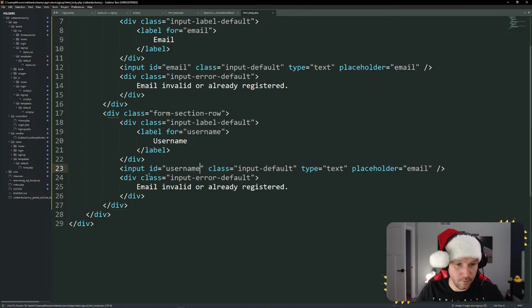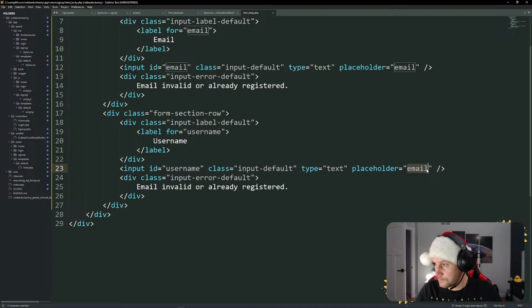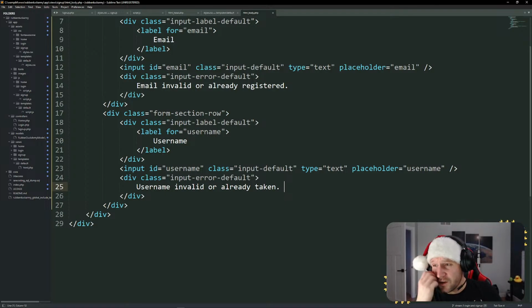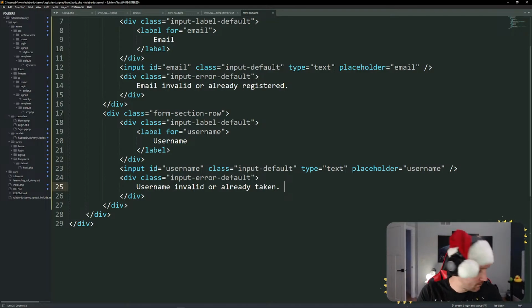So we'll give this input ID, class input defaults, placeholder, username. Say username invalid or already taken. We should say a max length for the username, and a min length of a username.